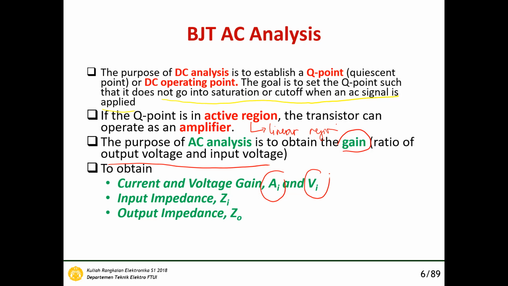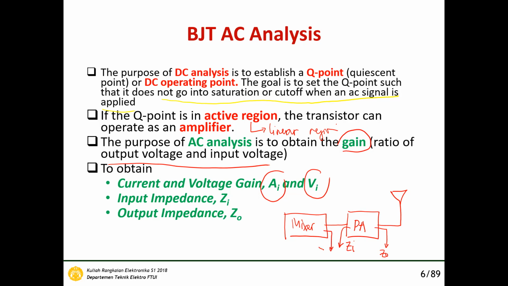So for example, we have the mixer here. Okay, and then after the mixer, we have the power amplifier here, and then our amplifier, and then we have the antenna here. So the input impedance here, and then the output impedance here, will be connected to another device like a mixer and an antenna. And the input and output impedance should be matched to another block, to the mixer and then to the antenna.